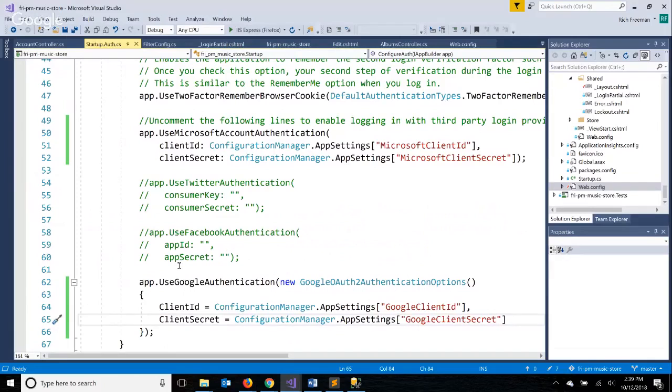So we're enabling the code, generating the keys in the developer portal, plunking them in web.config, and using the configuration manager to read those global variables. So the app settings is helpful for any kind of global variables. Maybe we want something like a global path, or we want to use a global mail server so we can send mail from different parts of our application. We can put all those settings into app settings.